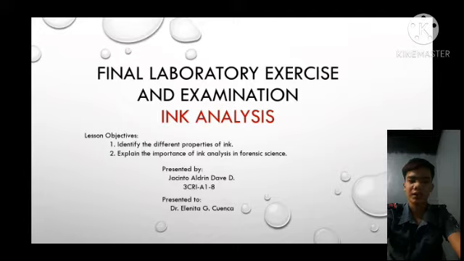The lesson objectives are: identify the different properties of ink, and explain the importance of ink analysis in forensic science. In my presentation, I will also discuss the nature, sources, and purposes of ink, the three basic groups of ink properties, the methods used in ink analysis, and the importance of ink analysis in criminal investigation.